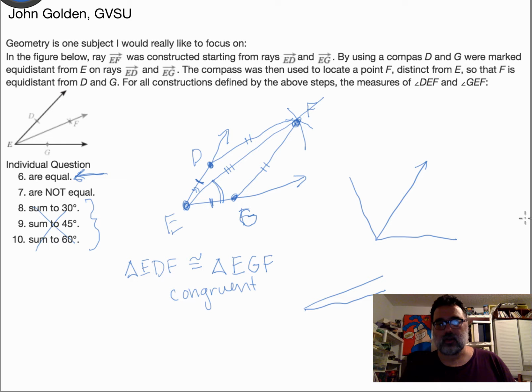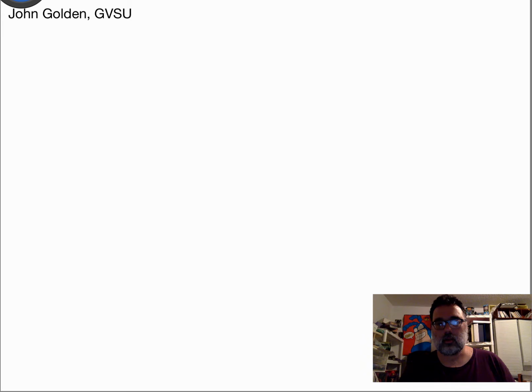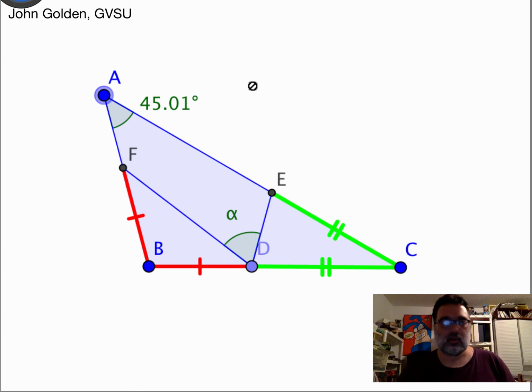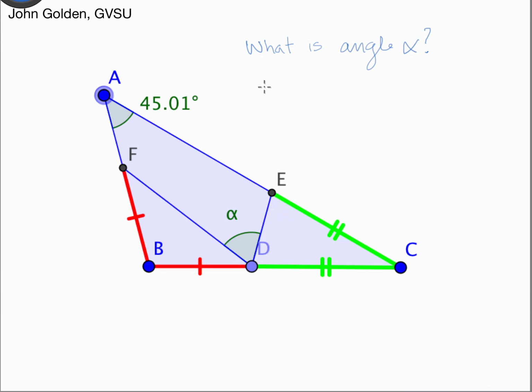Okay. So a second problem I brought with me is what's called an angle chasing problem. In this one, the question was, what is angle alpha? And it could be called anything. It probably won't be; they won't use Greek letters too much on the test. It's a tradition because these problems came from the ancient Greeks originally, from Euclid.